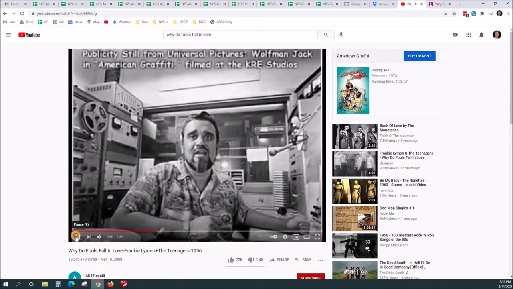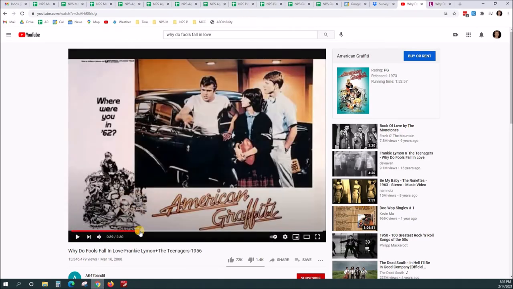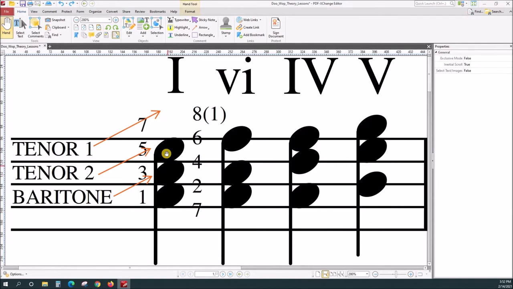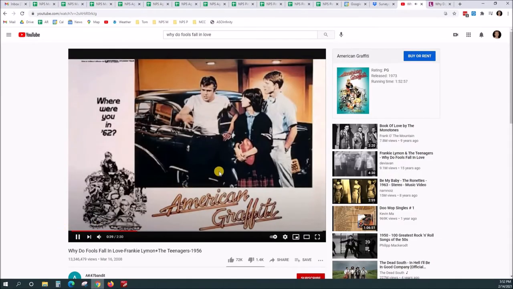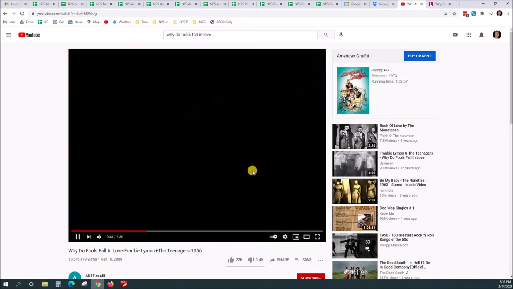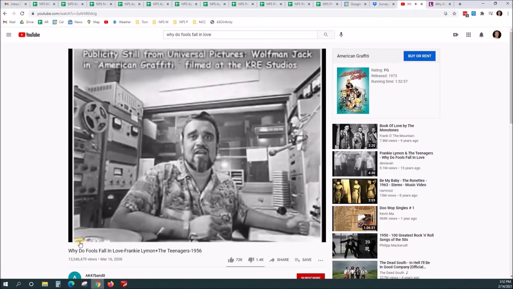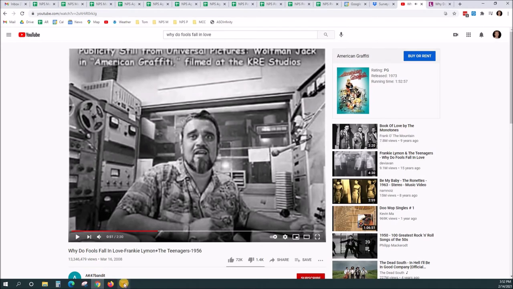Okay, that works okay. Now let's try the second tenor. One, three, five. The second tenor starts on five. Five, two, two. And there he is on the four. He's on the four chord, so he's a little bit higher. So he should go ah. Okay, let's expect that ah. Here we go. There we go.